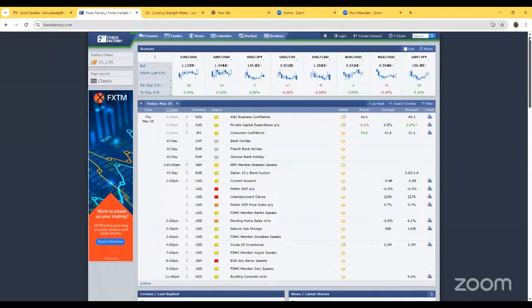Also, around 8 p.m. today, we are seeing news on the Great Britain pound, a speech on the Great Britain pound. So that means we have three strong news for today, or let me just say two: the news on USD and the news on the Great Britain pound. Let's watch out for that, around 1:30 and also around 8 p.m.